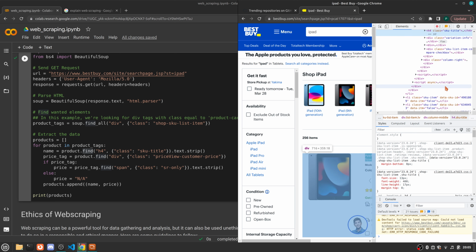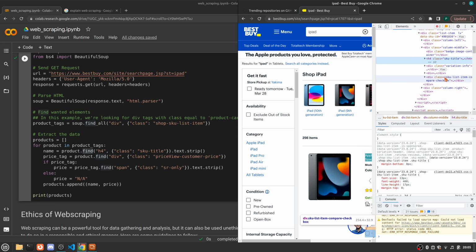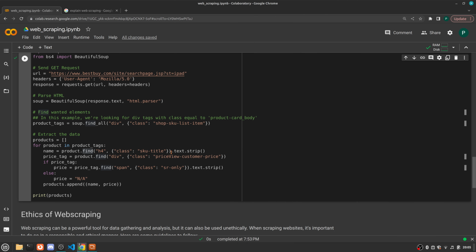And so if we scroll over here on the right with Best Buy, that specific name that we're looking for is that H4 heading, and the class is equal to SKU title. So that's what we put right here, the H4 heading, and then the class equal to SKU title. And then with that SKU title, once you've found that information, collect the text and then strip the text out of that heading.